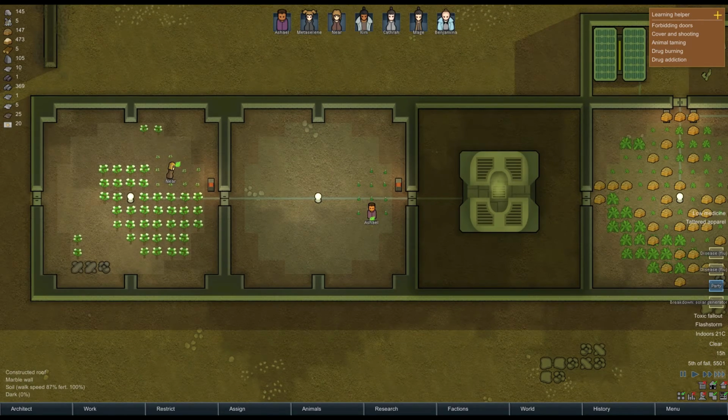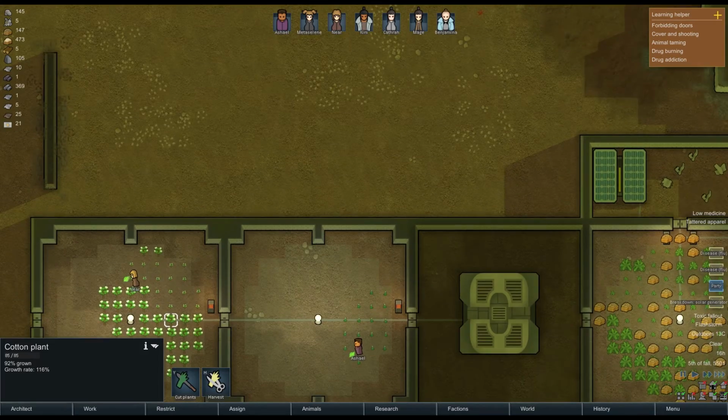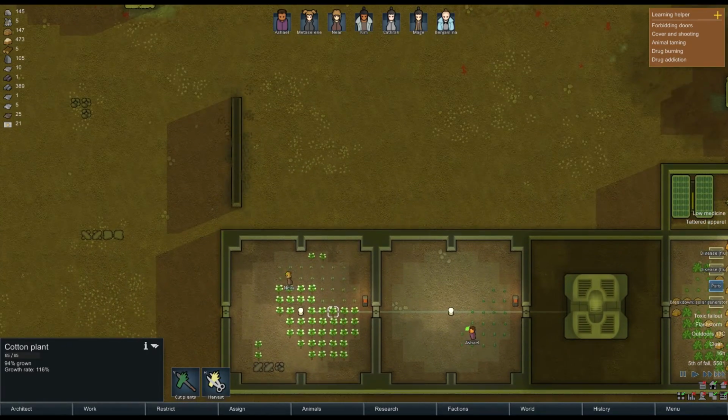Oh, we finally got heel root growing. Thank goodness for that. And cloth. 92% grown. So we're going to have some cloth soon. We're about to start making proper clothes. Carpets, billiards tables, all that sort of thing.